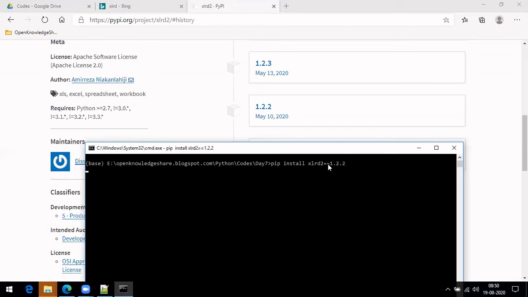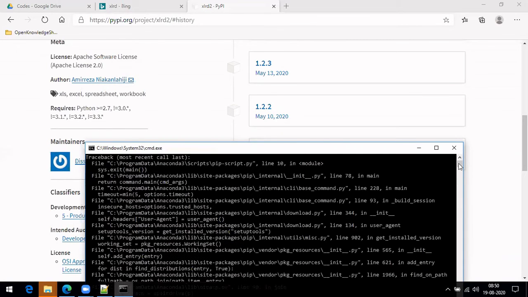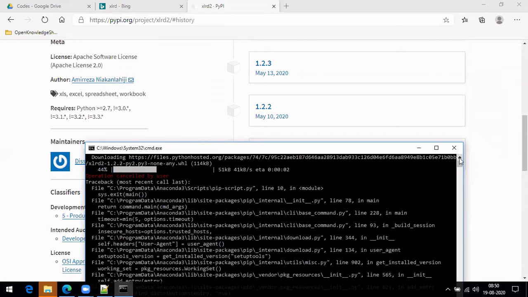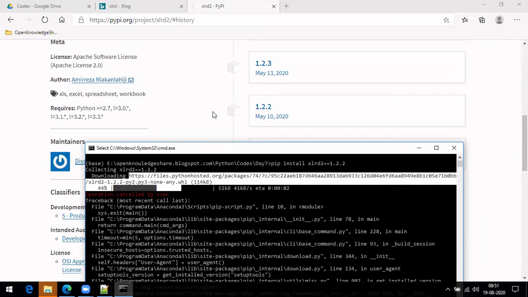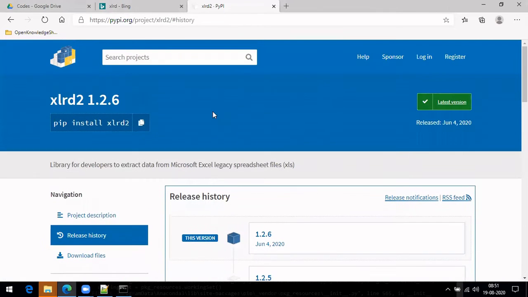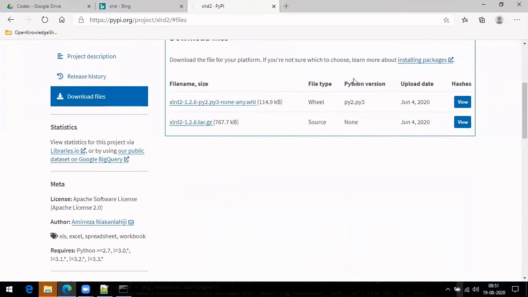So it will go there and check if that version is available. If it is there, it will start download. See, and I am ending it, like I don't want to install it now. If you see, it will try to download this 1.2.2 file. If you go to this URL, whatever is in download files, it is going for this particular URL.